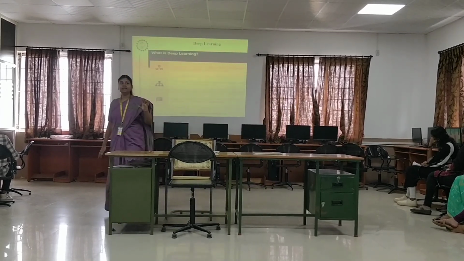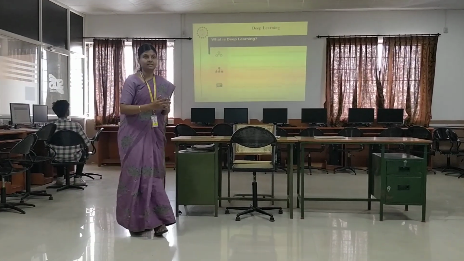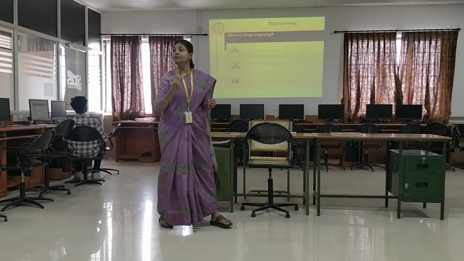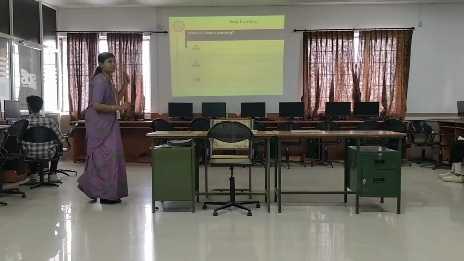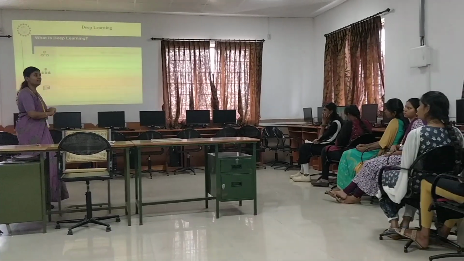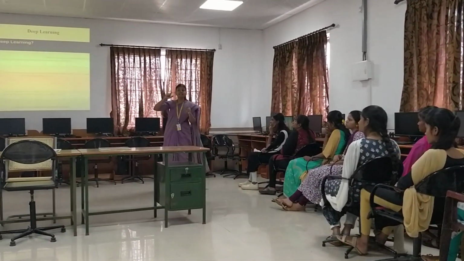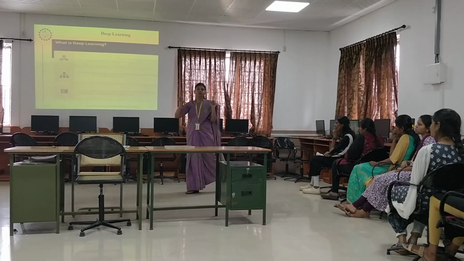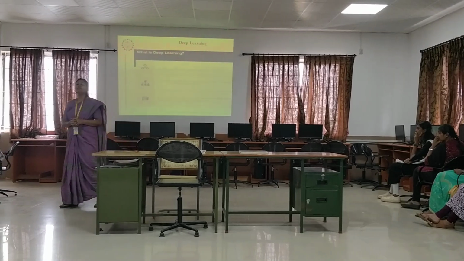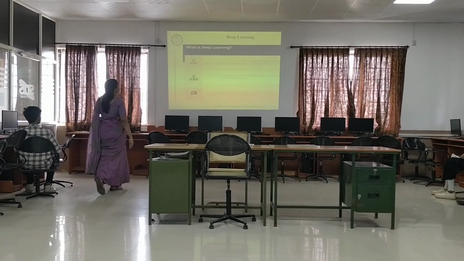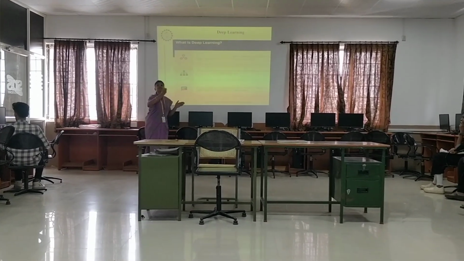Understand, dear students, with the help of our brain we are able to recognize persons, letters, numbers, and we are able to recollect many things. How is that possible? It is because of the neurons present inside the cells of the brain. That concept inspired the scientists and they modeled a particular learning called neural network, and under that we have deep learning.